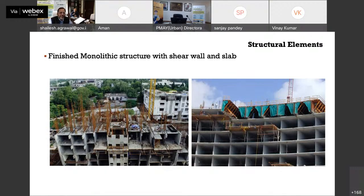And I strongly recommend that all of you go and visit to see the kind of finish. So with this kind of finish, you don't require anything. You don't require plaster and all. All you can do, as per your specification and as per the time, is just do the putty, or otherwise you can directly color wash it. You can see the kind of finish we get, because we are using this kind of sturdy steel formwork system.